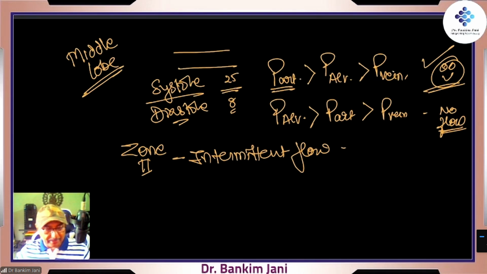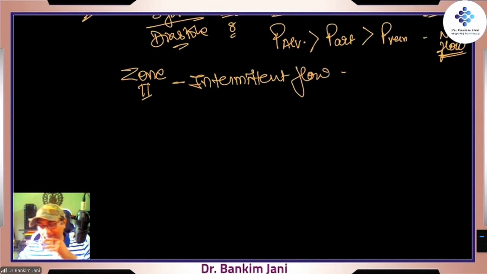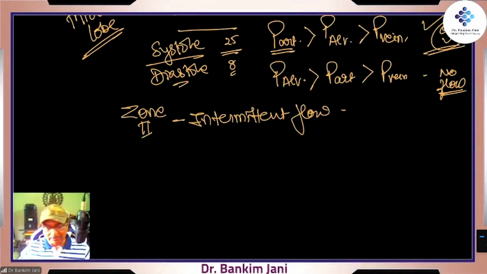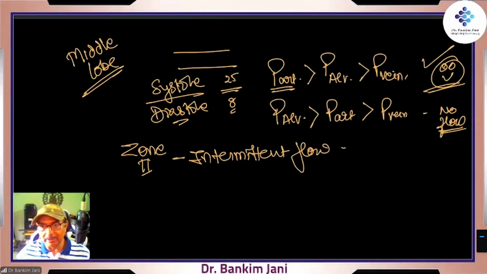Remember, again telling this, we are discussing as if the patient is standing, and even we can talk about us, that we are standing, and then all these things are happening, right? But the upper lobe is zone 1 and the middle lobe is zone 2. No, it's not like that. Right? And actually, in a healthy, fit person, there is no zone 1. Even some blood will always go.